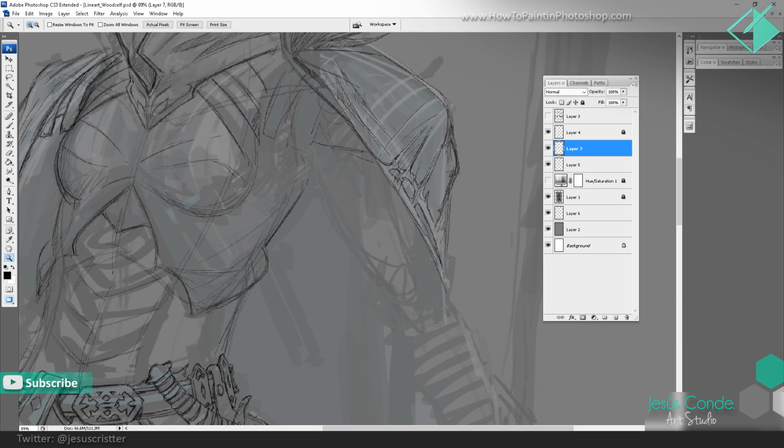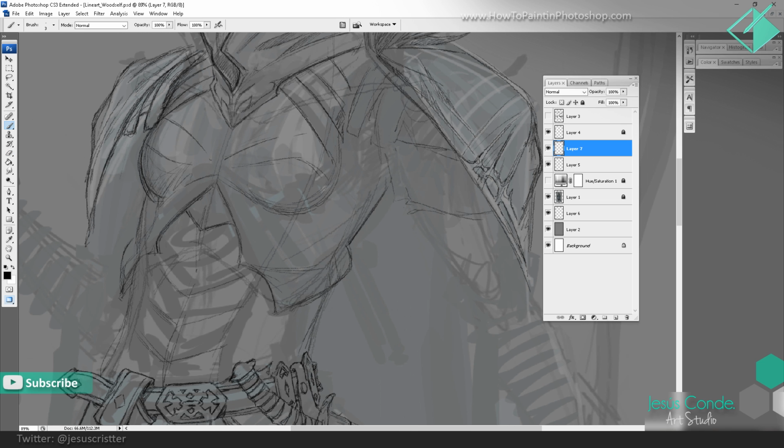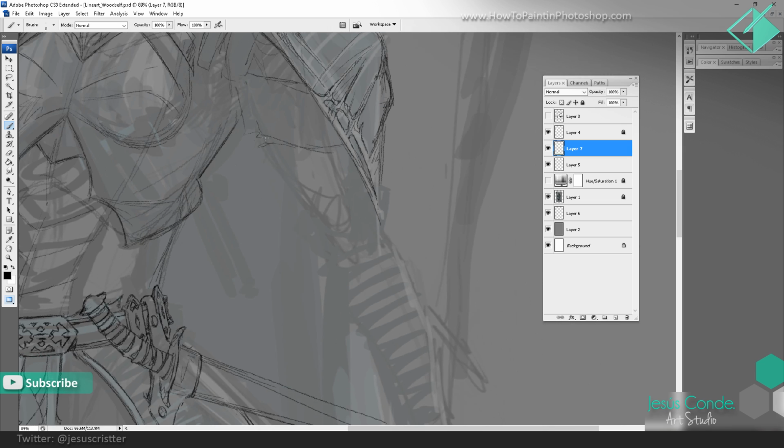I think this arm is looking weird here. So I may have to do some changes at the end. Not sure if I do them right now.